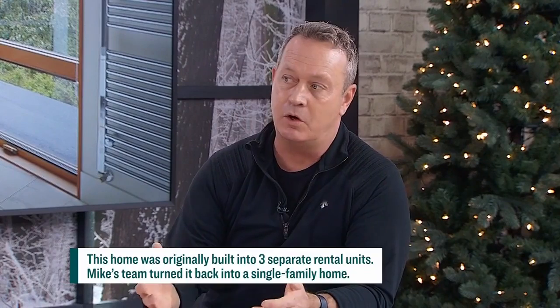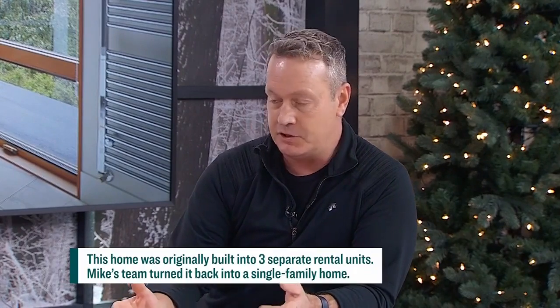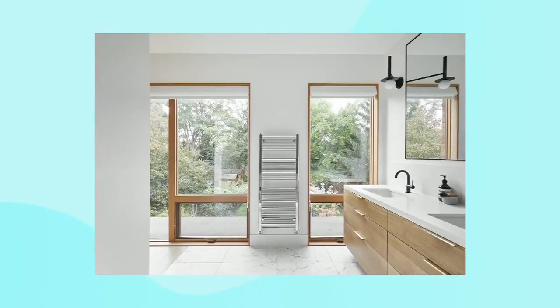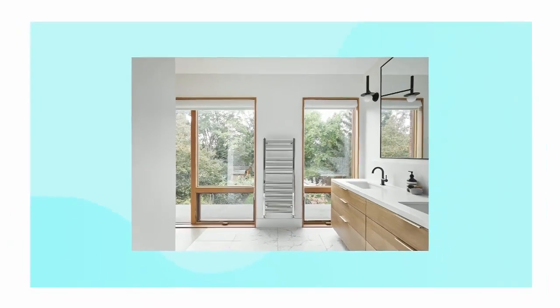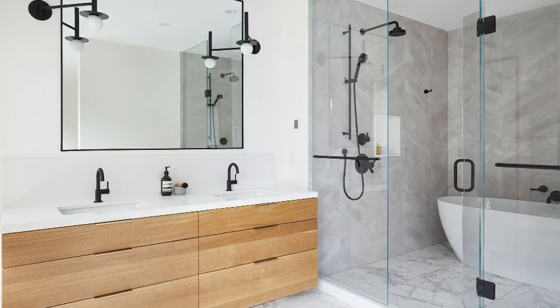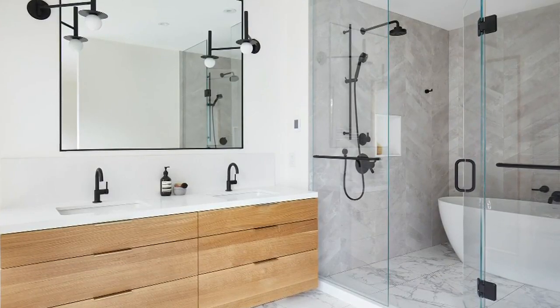And because it's all new, in a new location, we had to bring all new services there. Now that lent itself to basically carte blanche for the designer, and he went to town. And to spectacular effect at the end of the day. So it's a really special bathroom with that walk-through shower, double shower, and incorporated some really nice features. That's gorgeous. So let's get to the main floor mudroom and the powder room.